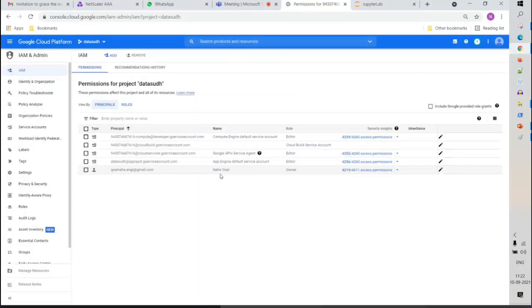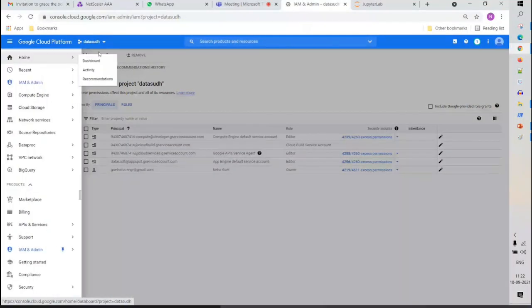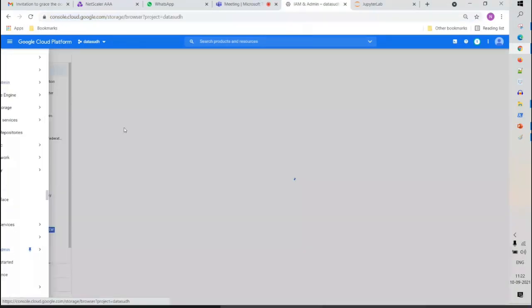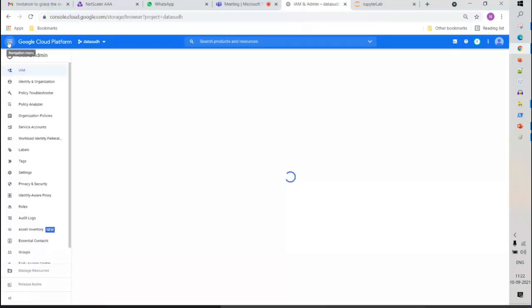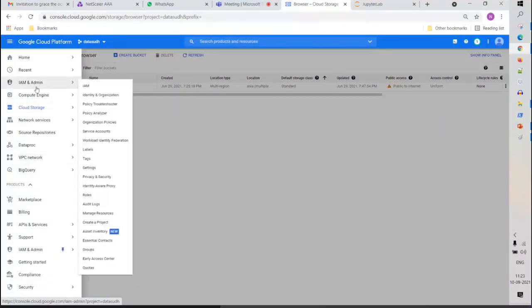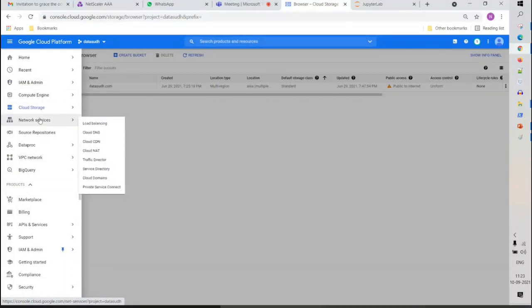The first level Google provides by default. This is my personal account right now, not my NatWest banking account. Even if I create a cloud storage here, or a cluster here, you will not be able to access it. Although I don't have any organization VPC network, you will not be able to access it because Google is providing me one level of default protection. So that is available to everyone.